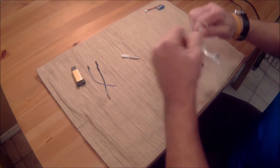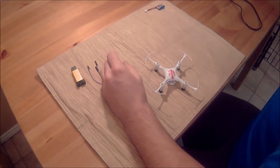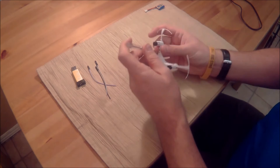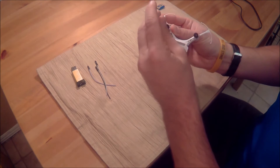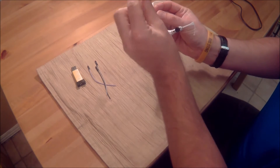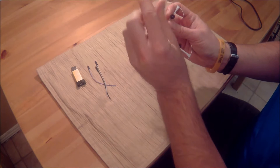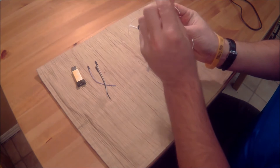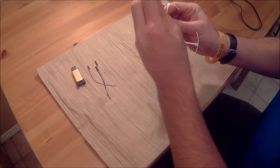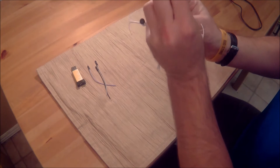Starting off, I've got it disassembled. I'm even going to use the little screwdriver that came with it. You'll want to take out the 12 screws that are in here. I've flown this copter a million times and crashed it all over the place — these are great for learning, one of my favorite things about them.